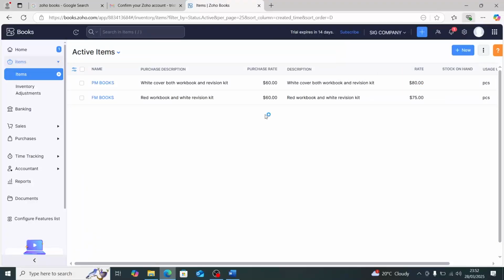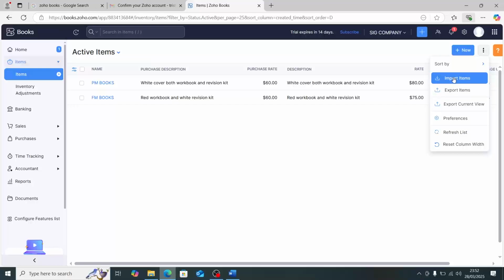So as we wait for it to open. This is in case you'd want to create a new items list, you can click on new and then you proceed to create. Now, in case you'd want to import the item that we had just downloaded, you come to import the items and then you'll be able to import them. However, when you have just opened your Zoho Books and you go to import items, like I'd mentioned before, it will indicate quite a number of columns.